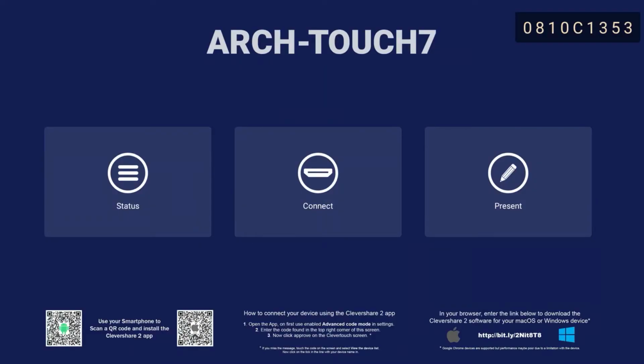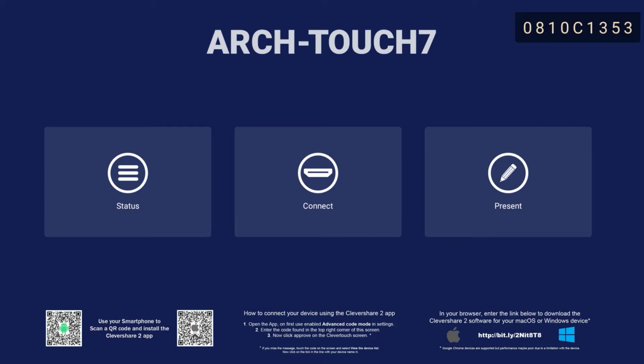This video has been split into two parts: installing and configuring the Clevershare app, and connecting to the screen and interfacing with the system. This video will be covering connecting with the screen, accepting connections, and managing multi-device and full screen view. If you followed the instructions in our previous video, your device should now be set up and ready to enter the code. The code that you need is displayed in the top right hand corner of the Lux system on screen.